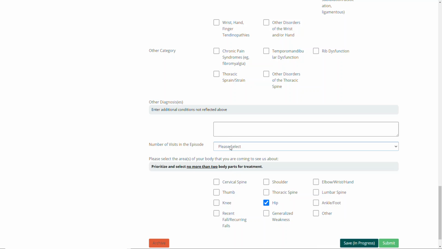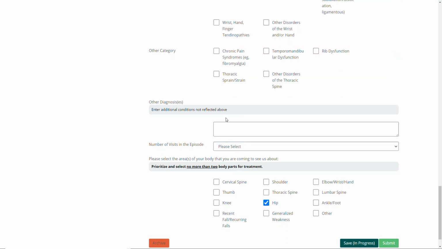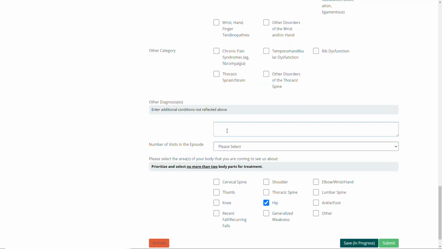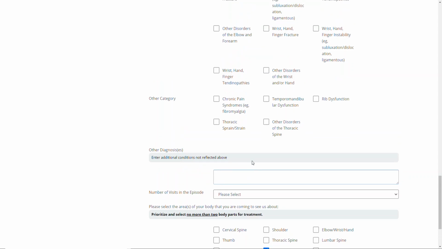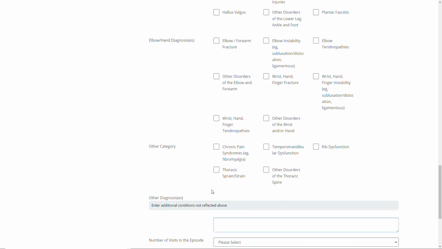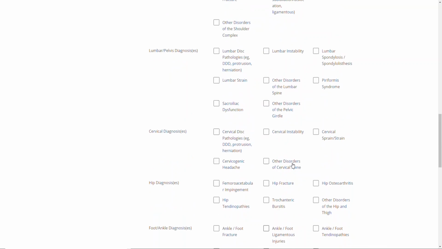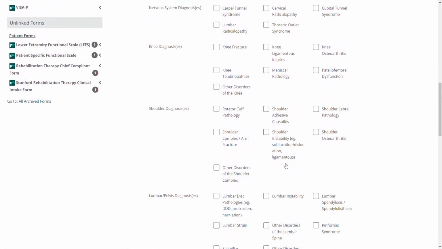At the end of the encounter, once that patient has been otherwise discharged, you would come in and specify the number of visits within the episode. This is also a section where you can put reflective notes about this patient, either lessons learned or otherwise. Though you don't have to do that here, it does provide a nice location in which you can keep a running library of notes on the subsequent patients beyond just in Epic, of course.